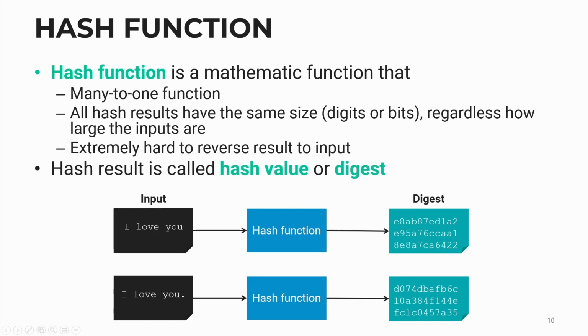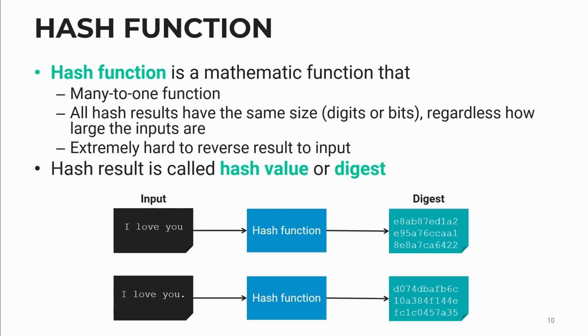And more than that, a hash function maps data of different sizes into the same fixed size value. What it means is, no matter how large the inputs are, the results will have the same size or the same length, and usually we measure such length in bits. Also, because a hash function is many to one, it is difficult, actually impossible, to work your way back. If you know the output, you can't just compute your way back to the input.